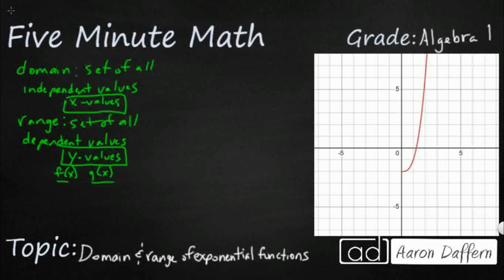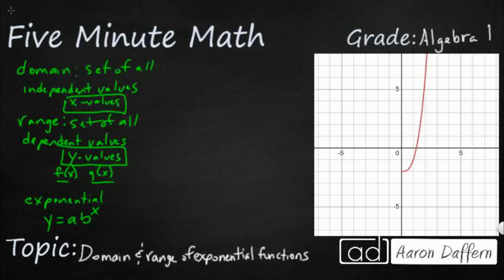So what does that mean if we're trying to find it of an exponential function? Well, remember our exponential functions are going to be slightly different than the quadratic and the linear functions. y equals a b to the x, and that x is going to be the exponent for us here. So when we're looking at this particular graph, what do we see?